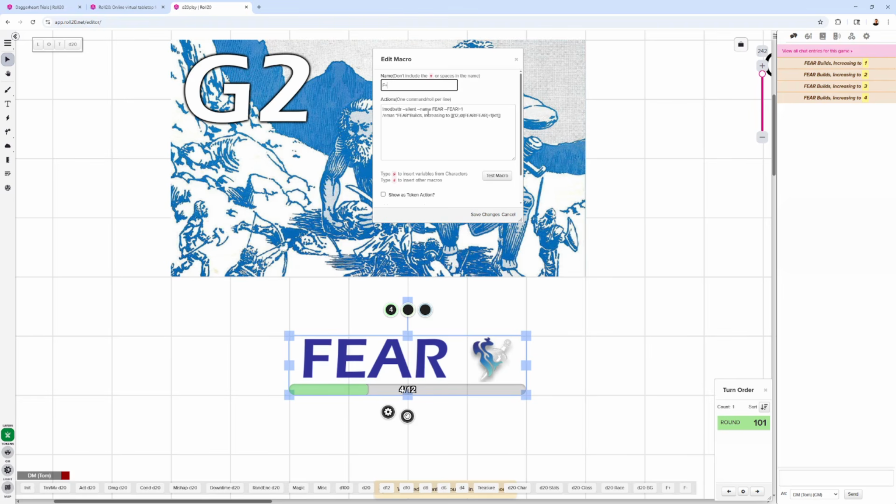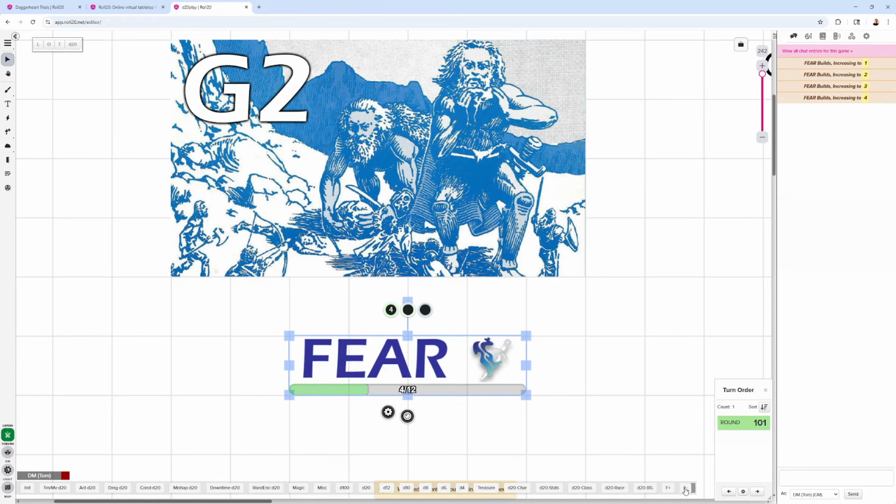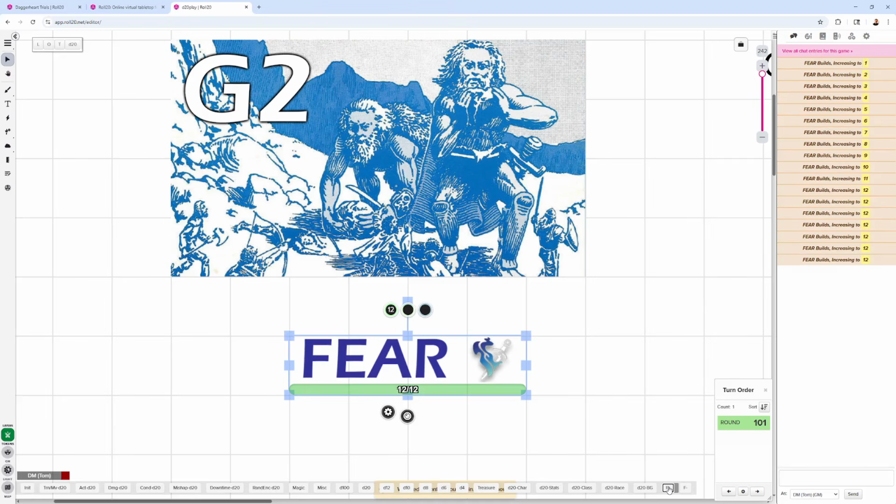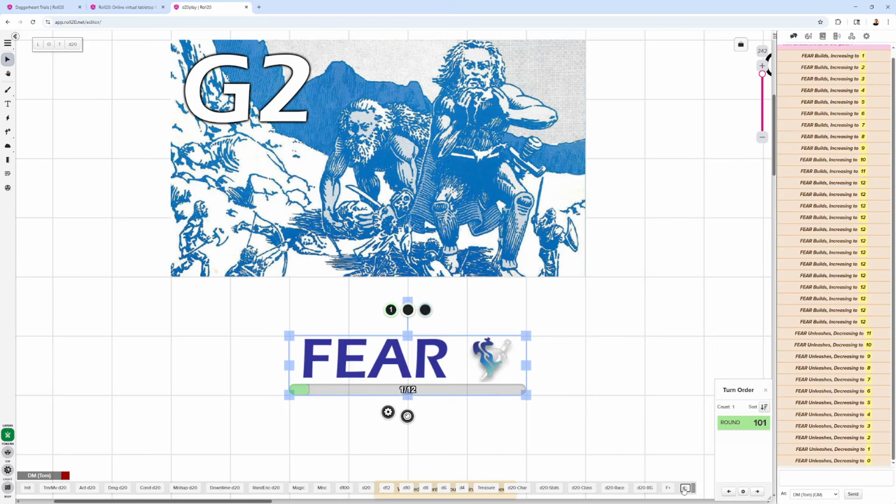And in order not to show 13 when you're changing from 12 and going up, even though it can't go up from 12, I just took and put 12 and then comma and then the fear plus 1, and then keep the lower one of those two. So save that and we'll go up and we'll see how it just stops at 12. So fear builds increasing to 12, just stays at 12. And then fear decreasing, it'll come down to 0, and it'll stay at 0.